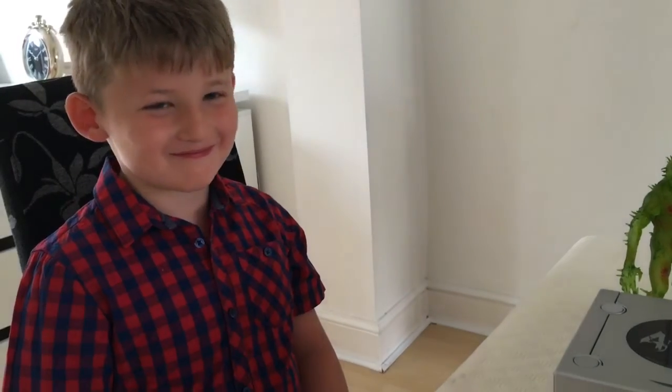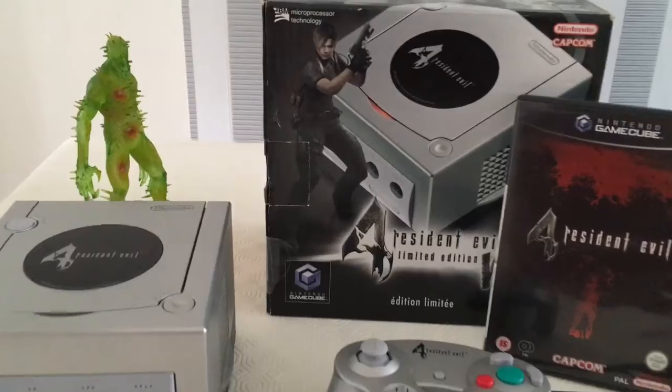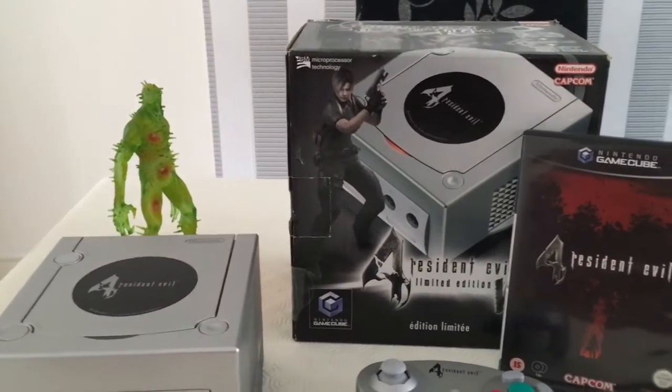Do you think we should get rid of it, Little Tyrant? No, we like this one, don't we? Mm-hmm. And we've got an additional green Regenerator in the back.